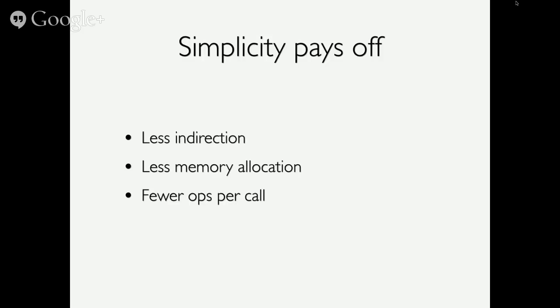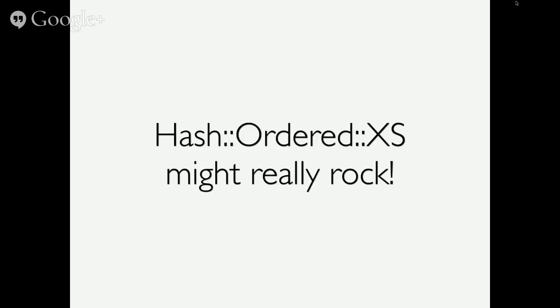So I was actually thinking maybe I should do hash ordered XS and write an XS version of hash ordered. So instead of having to do all the iteration in Perl, do it all in C. I could do all those dereferences outside the op tree, do the iteration over keys to produce the list outside the op tree, and make it real fast. So maybe by next year there'll be screamingly fast hash ordered.